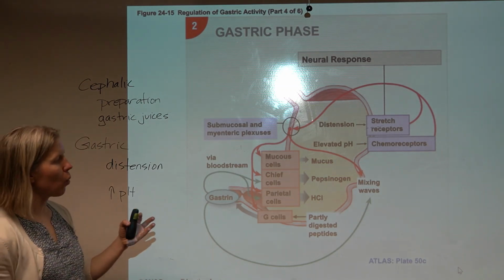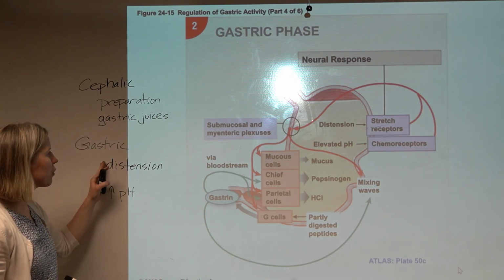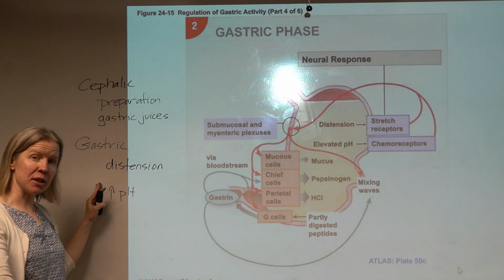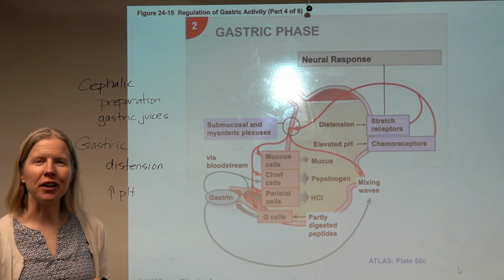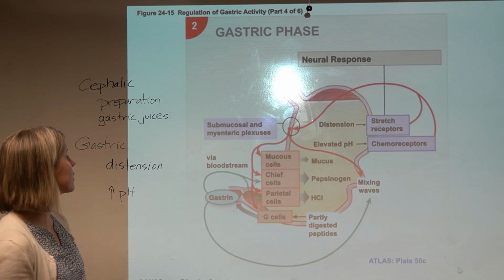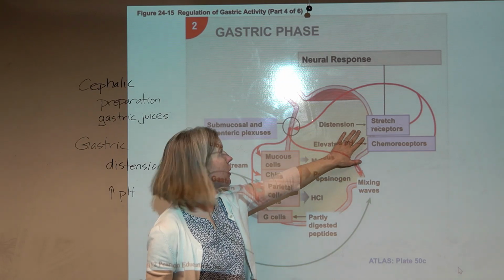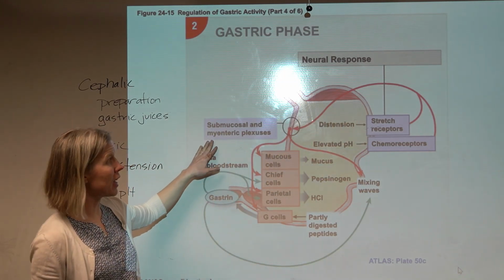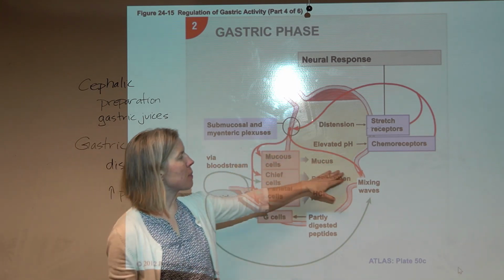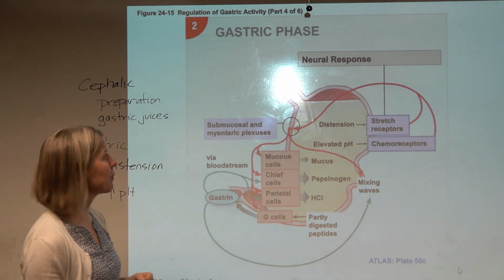So we can think about when we talked about local and then neural and hormonal. So one of the examples here, right, these changes can get cells in the stomach to release histamine, and that histamine can trigger nearby parietal cells to produce hydrochloric acid. So that's just a real quick localized effect. They're also showing us then this neural response. So those receptors, right, are triggering that myenteric plexus. This is going to give all of our cells a boost to produce even more and also trigger the not peristalsis, but the mixing, the churning of the stomach.